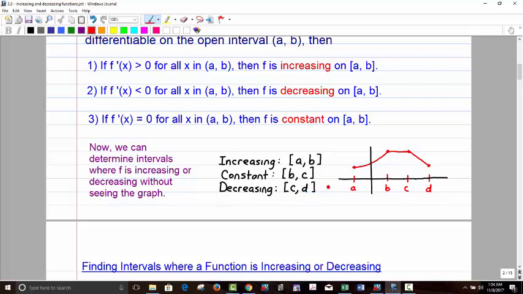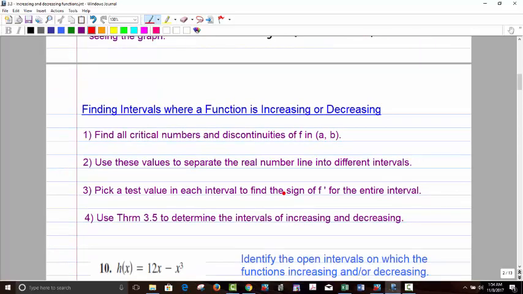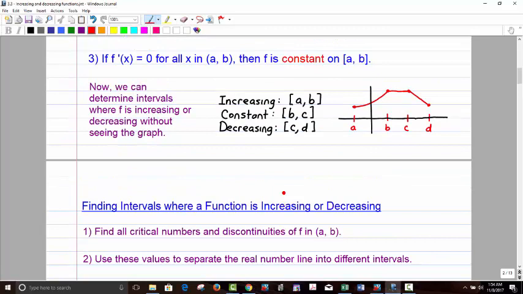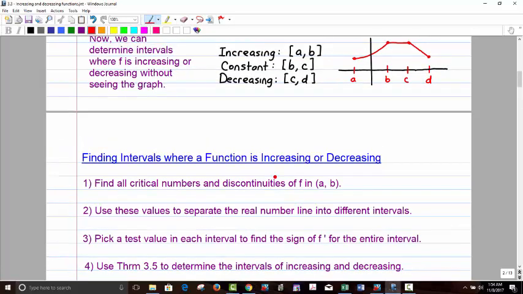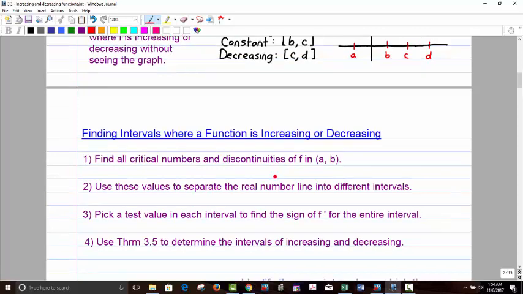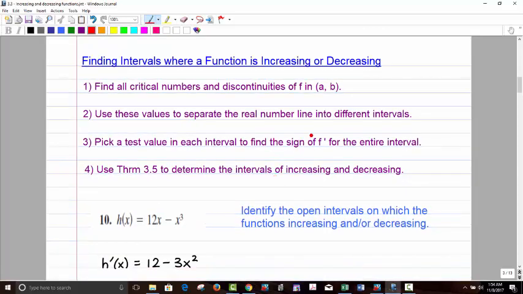Now these functions are stopping at endpoints, but we're mostly going to be working with infinity here. So that's going to come into play. In other words, looking at what a function is doing across an entire number line from negative infinity to positive infinity. So now, let's take a look. This is just a process that I defined here to do this, and of course you'll see this in action in just a moment.